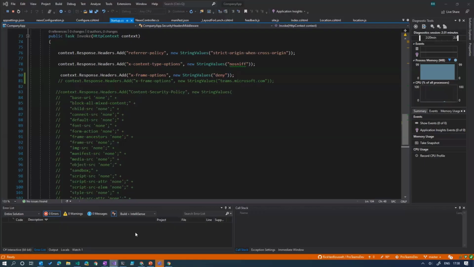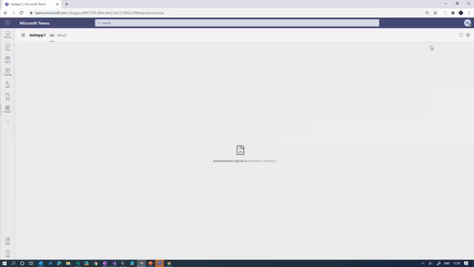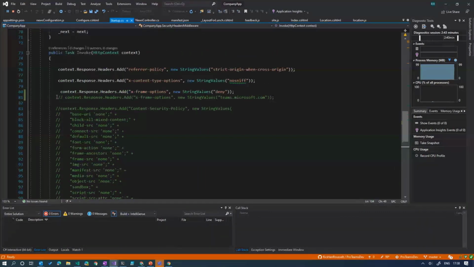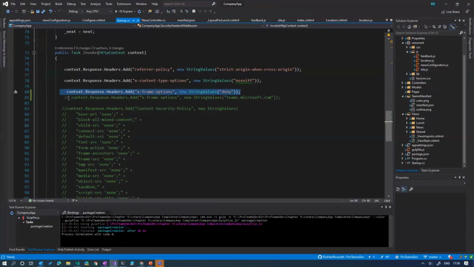It should be running here. Where's my Teams? Yeah, of course. The security, that's what I meant. So I built this app normally according to best practice, so I said, no, you cannot iframe my app. If you didn't build the app yourself, if you're not a developer, just ask, hey, Mr. Developer Man, or if you're your own developer, just say, okay, I want to make sure that teams.microsoft.com, where Teams is running, of course, can serve my app. So now I'm allowing this.